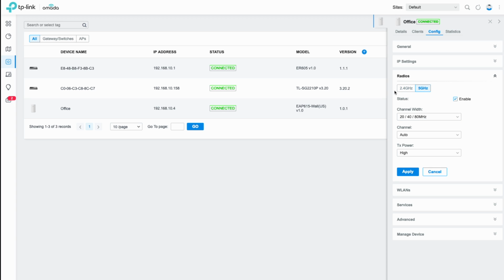And so we have the 2.4 gigahertz band with a channel width of 20 or 40 megahertz. The channel is literally going to select, I guess, what's best. I'm not really sure. And then a high transmission power or high decibels. And the 5 gigahertz band is basically the same. We're going to leave all this default, but I did want to show you guys this just in case you have questions about what I'll be running here at home.